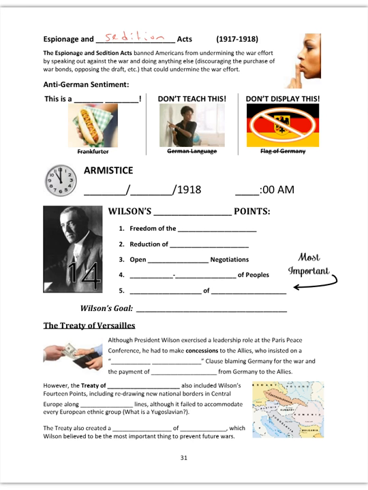Next is anti-German sentiment, so against Germans, ethnic Germans. We see the name of the Frankfurter change to hot dog. So any sort of references to German culture are changed. German language is taken out of a lot of schools, and we also see the display of the German flag go away as well. Not allowed.